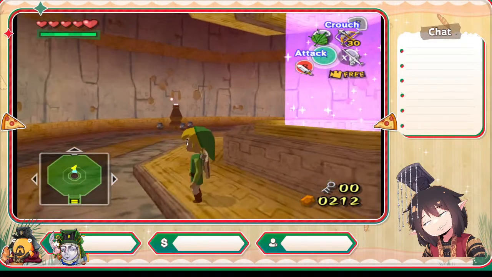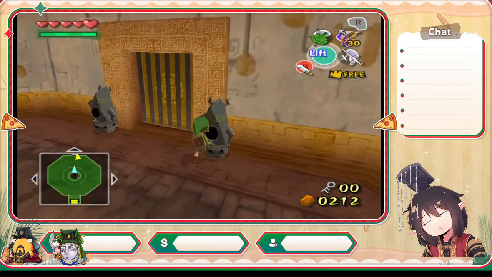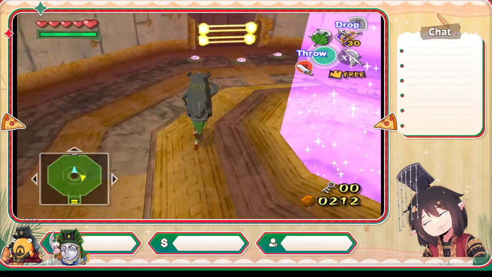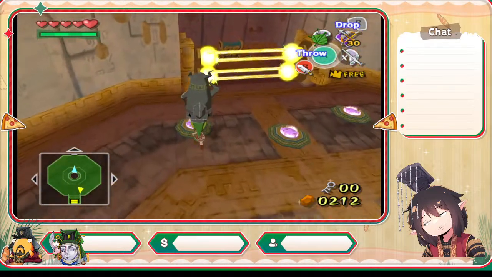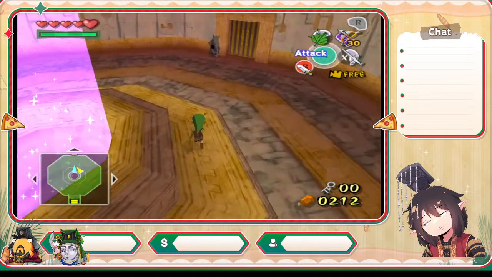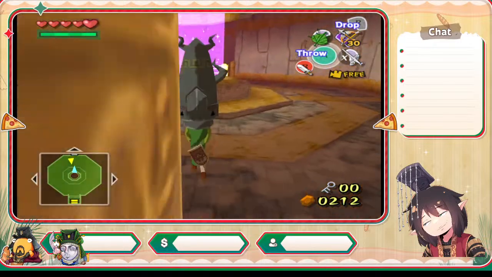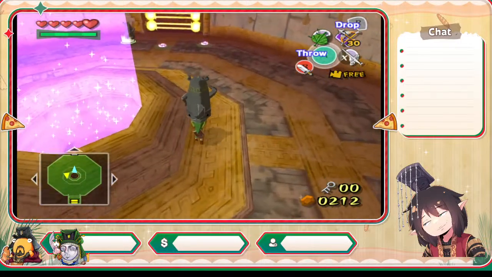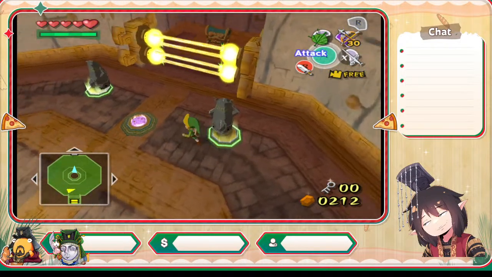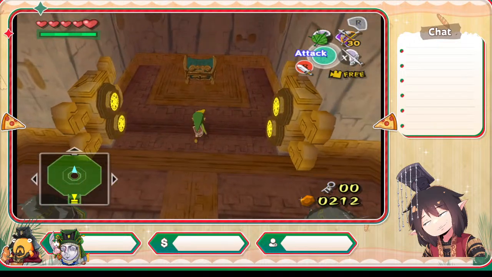Alright. Okay, this is the next area. Alright, I think... Okay, this is gonna be simple. We just gotta place these statues over on the other side and run past those lasers. There we go. That's one. Let's get the second one. We stand here ourselves. Okay, that leaves it open. Good.